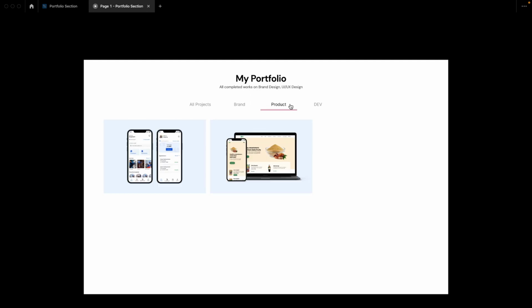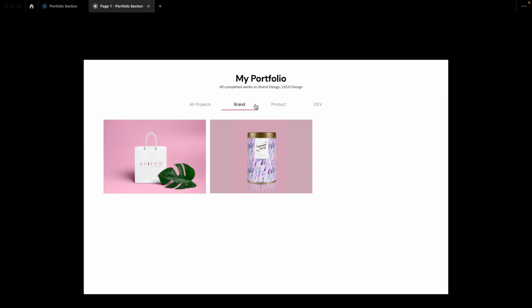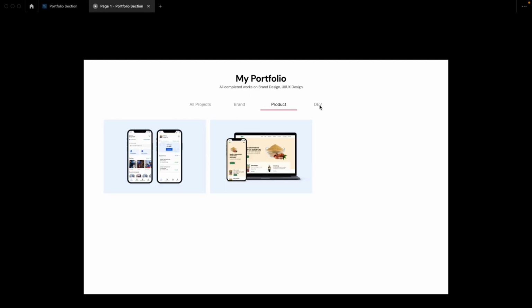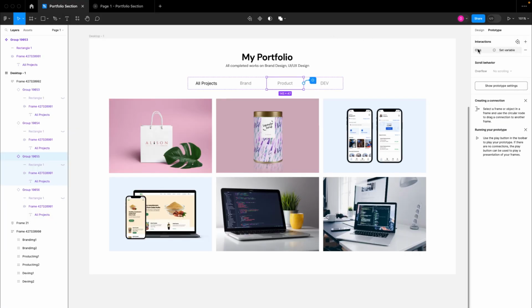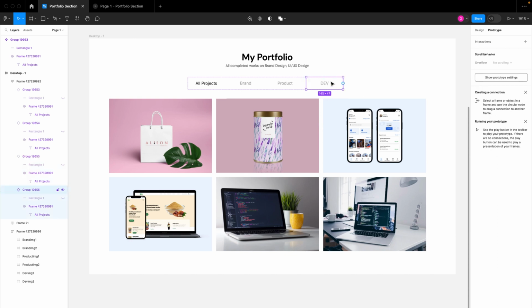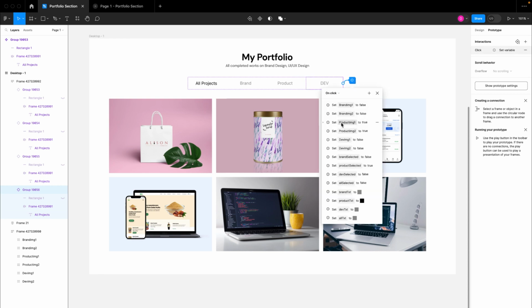So we can see that these two buttons are working very easily. Now we are going to do the same thing for dev. I'm going to go back to our designs. I'm going to click just in front here, and I'm going to copy the entire prototype here, and I'm going to select this dev button and paste the entire prototype. I'm going to open it up.